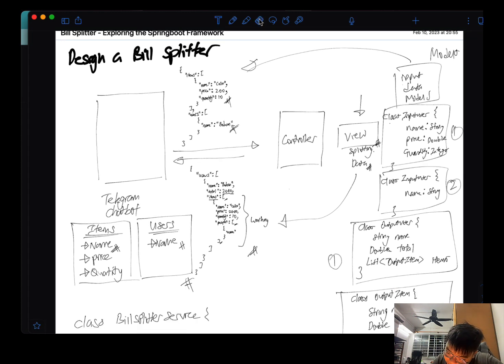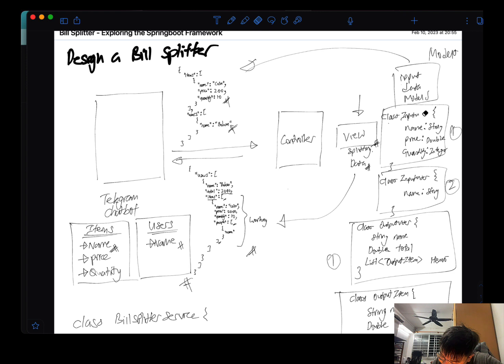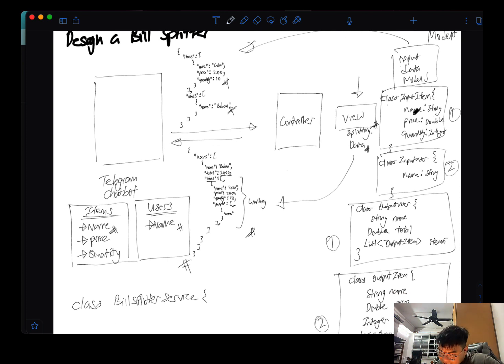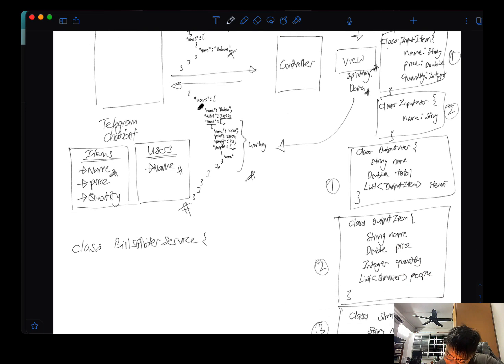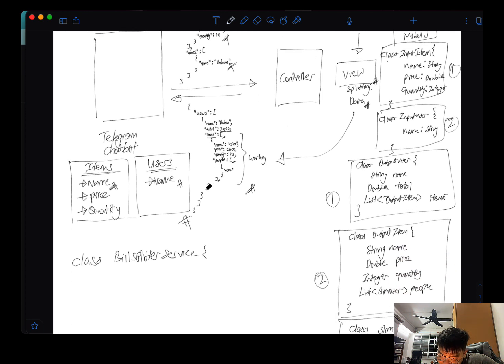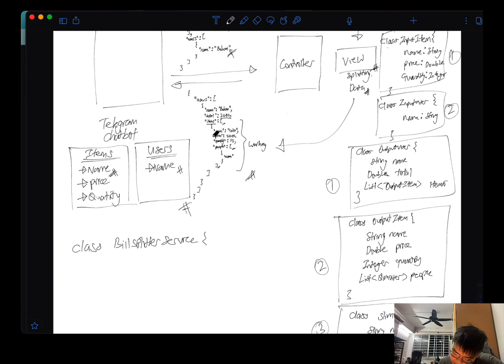Okay, I'm sorry for the confusion, but this first class represents the input item, and this is the input user. So we'll be taking in a list of items and a list of users to split it with. Okay, sounds great. And what about the output type then? I guess we can return back a list of output user. Yeah, sounds good.